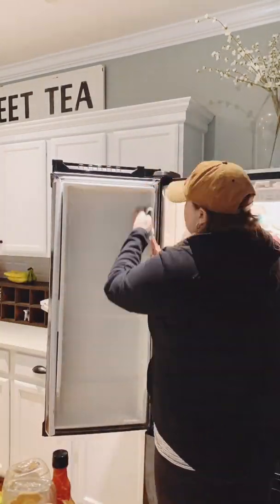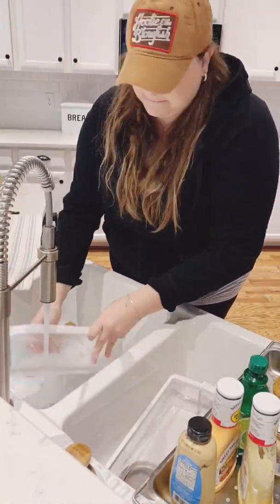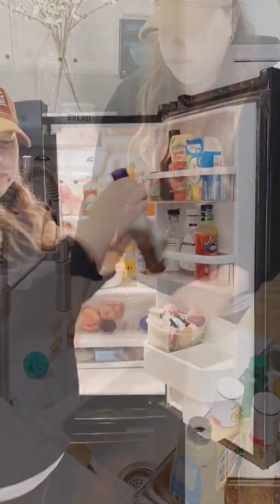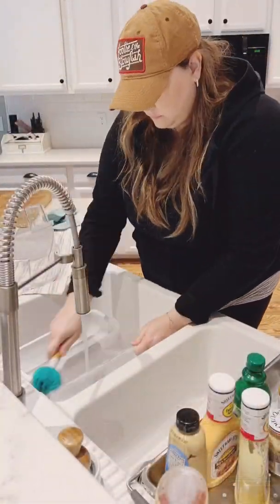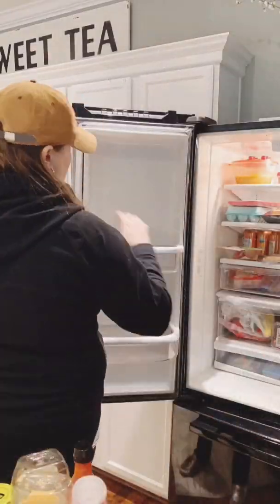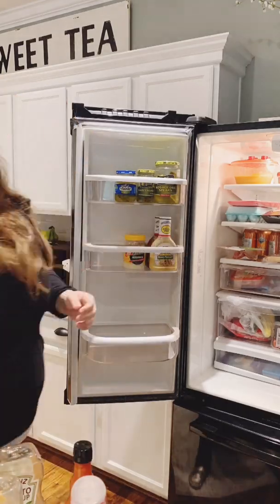Because I don't want to clear out everything completely all at one time and have the food left out on the counter for very long, I'm just taking it section by section. I feel like it's more manageable that way, and I can clear through each section door by door and then each side of the fridge as well. That way no food is left out for a long time and I don't have my fridge open constantly.